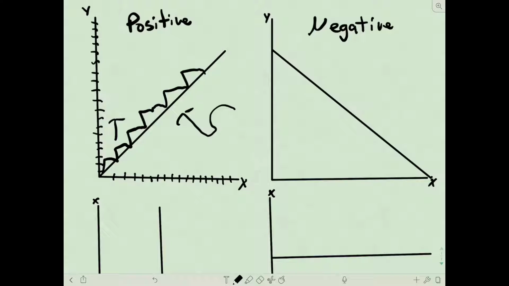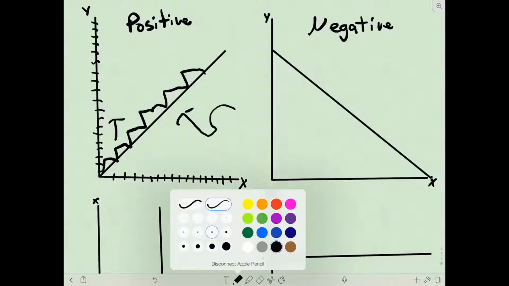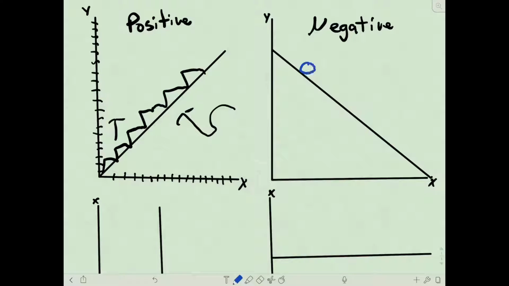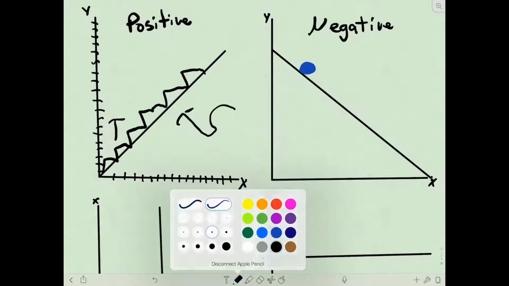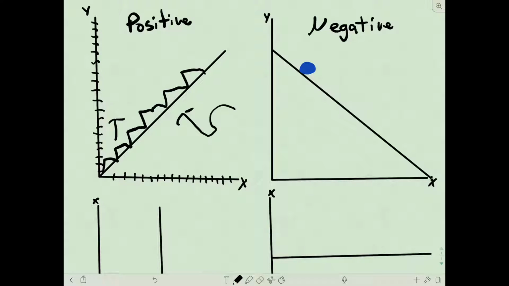Over to the right of that, we have negative slope. It's just the opposite of positive slope. From left to right, it goes down. We could draw a little ball on here. That ball would roll down the slope because it's negative. So left to right goes down, the ball would roll down it. It's negative slope. Left to right, it goes up, you could walk up the stairs.